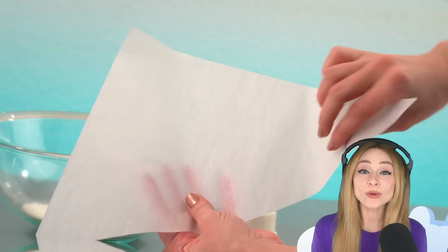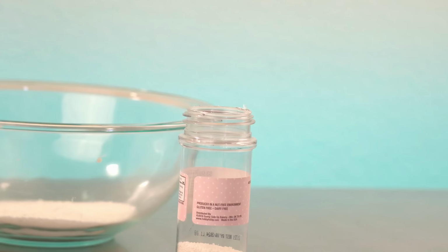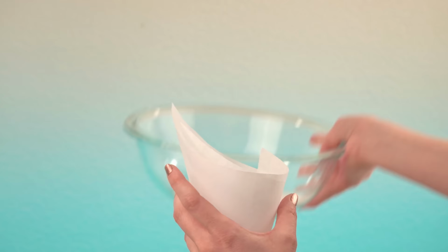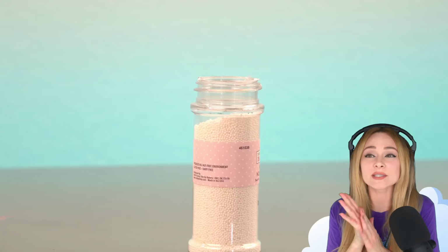I don't have a funnel, so I'm folding a triangular shape of parchment paper into the shape of one. Then I place it on top of the sprinkle container and I pour in the sprinkles. I just wanted to show you a really easy way to get the sprinkles back into the container without making a huge mess.